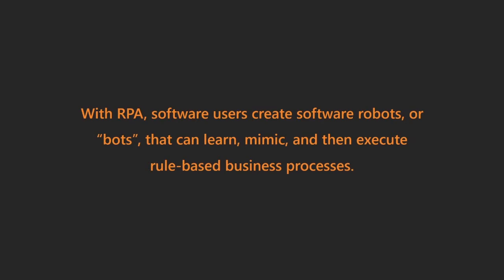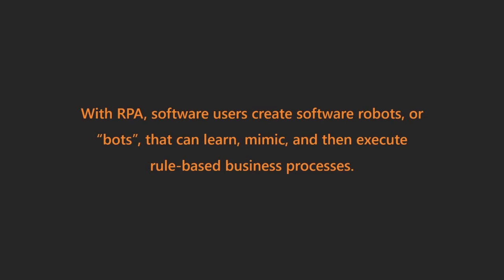There are a lot of hidden meanings within this part. To clarify, these are not physical robots. These are software robots, and they are not visible. They are apparent, but not visible. They are nothing but programs that can learn, mimic, and then execute rule-based processes. So the first criterion is how intelligent my bot is, which is not only doing what it is asked to do, but also learning on its own with its own experience.